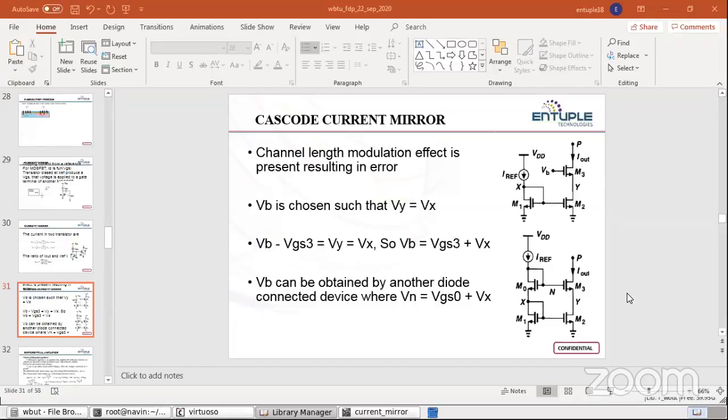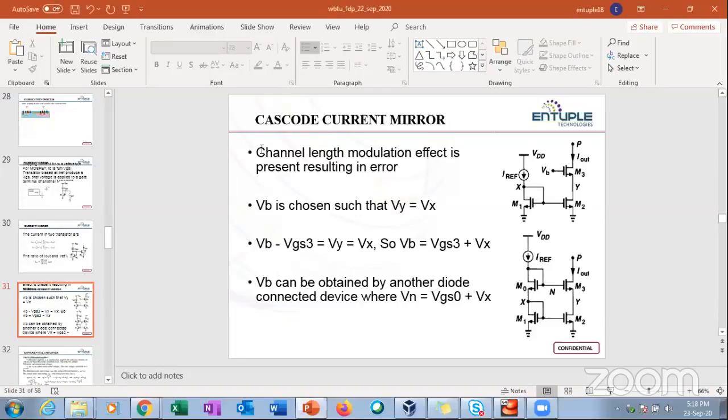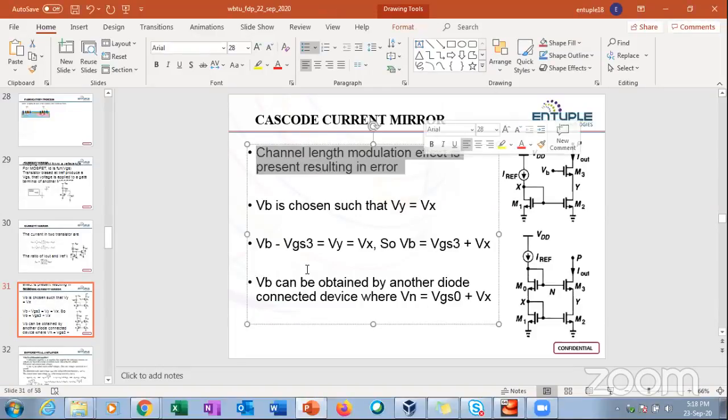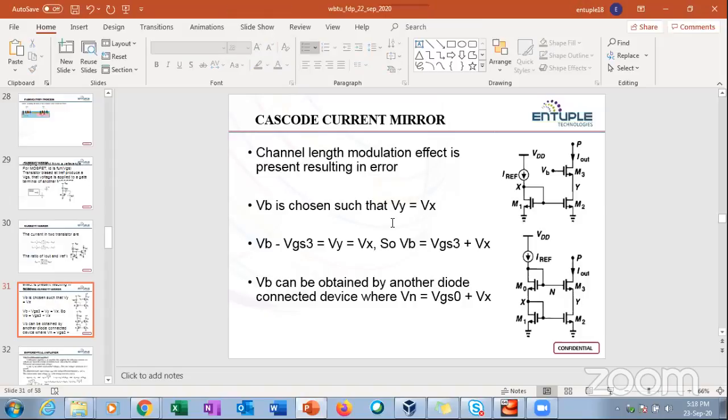What is the role here for M0, the diode or shorted MOSFET? What we are trying to do here is to have the current remain at the same level for an extended period of time. It is not remaining in such a manner because of the channel length modulation effect. To avoid that, we include one more transistor.